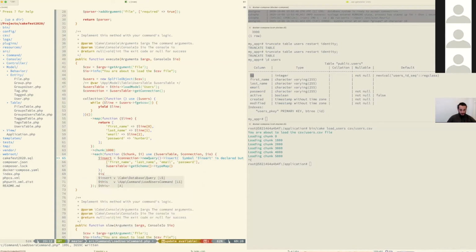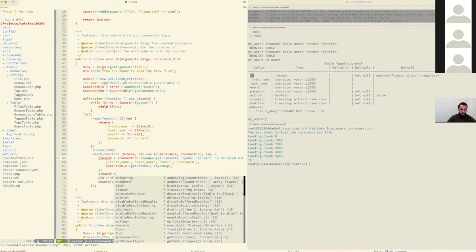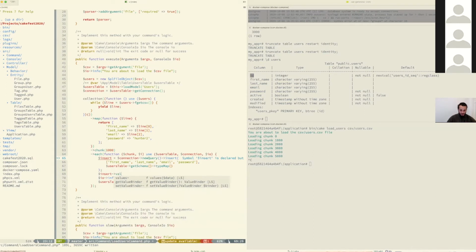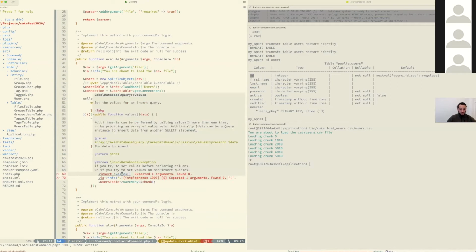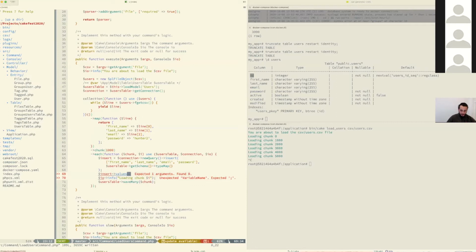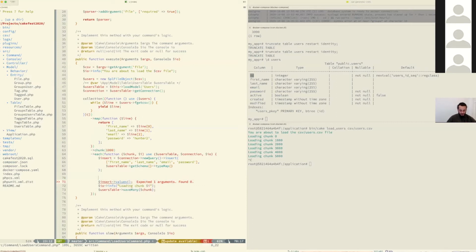So now I can use insert. I have only told it that I'm going to insert into that table and those columns, where I need to pass some values. The way that values work is that you pass the array of data, but if you need multiple inserts, as it says here, multiple inserts can be performed by calling values more than one time. That's kind of inconvenient though, but not the end of the world. I'm just going to do what the documentation says.